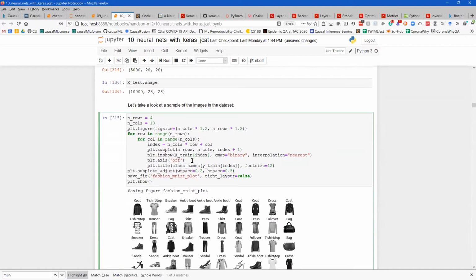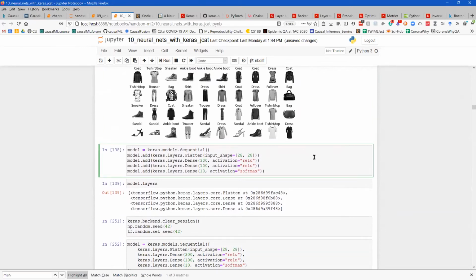Okay, so here's the thing. This is all old hat. We've done this before, importing data sets, looking at them, and so on. Now we're going to do what's new. We're going to use Keras, which gives you a very intuitive way to build models and then execute them using the TensorFlow backend. So first you define a model, a sequential model. Sequential means you add layers one at a time. That's what this sequential API is. It's a way to build a model one layer at a time, so it's very intuitive what you're doing here.